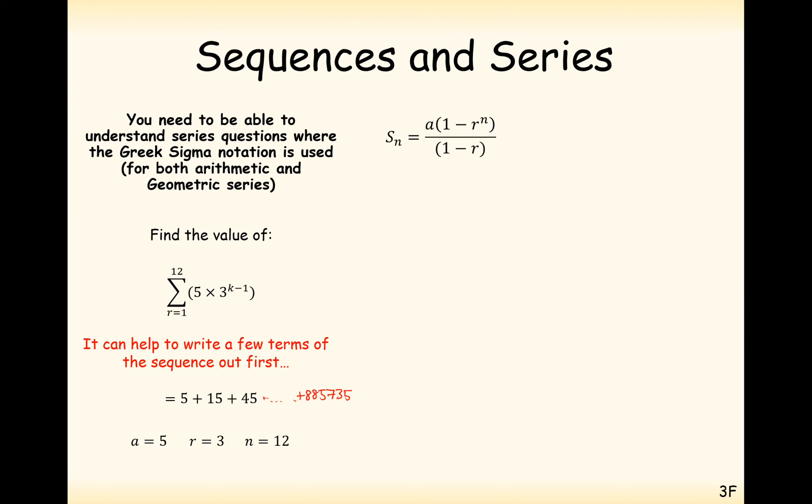So this time we need to decide whether we're going to use the arithmetic progression series formula or the geometric progression series formula. Hopefully you've spotted now the obvious answer here is geometric progression series formula, because we have a common ratio between the terms that we are adding up. Substitute the A, R and N value into this summation here and we get 1,328,600. So this sigma notation here is just another way that the exam board can ask us a question on arithmetic progression and geometric progression, just in a different format.